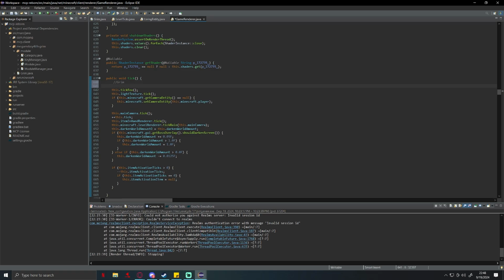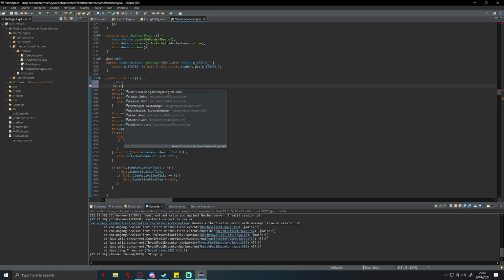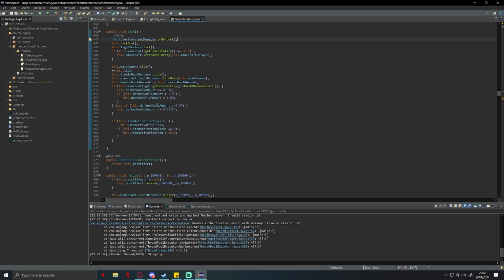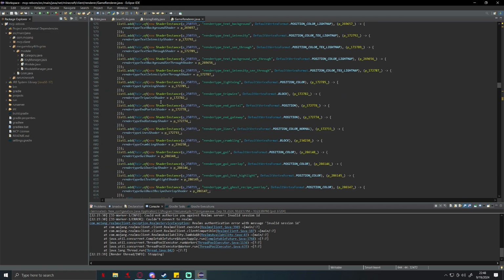We'll do grim.instance.modmanager.onRender. And this will allow us to actually render stuff onto the screen. Now, the way I'm doing this, every single tick in game is going to render something. That way, when you render something, you don't have to worry about it going away.